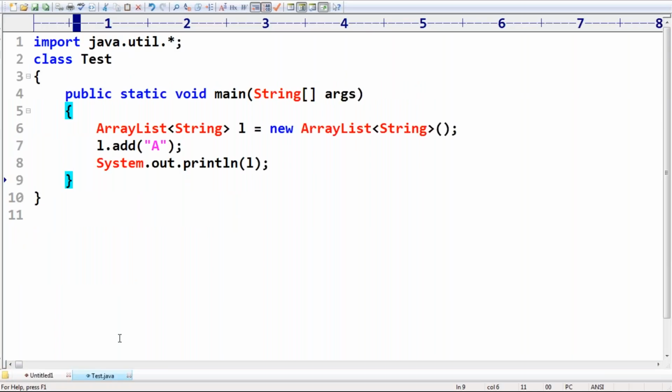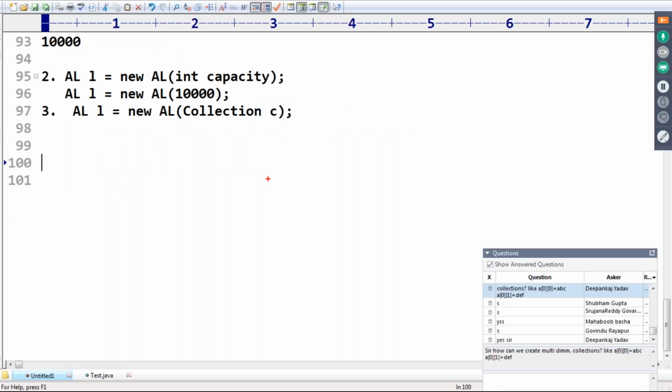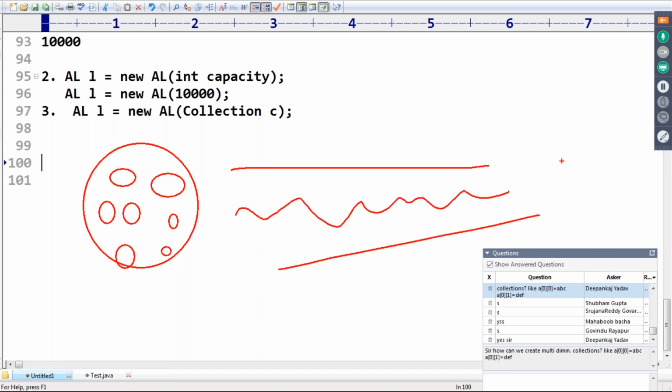Okay. Next, there are two more points I have to discuss, to take very special care. Do you know, usually for which purpose we use collections? The main purpose of collections is to hold a group of objects and to transfer these objects across the network. I want to hold and send these objects across the network to another person. To hold and transport a group of individual objects, it is better to go for the collection concept.